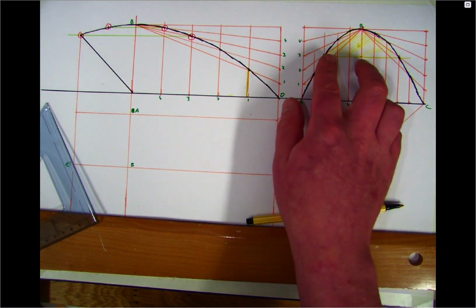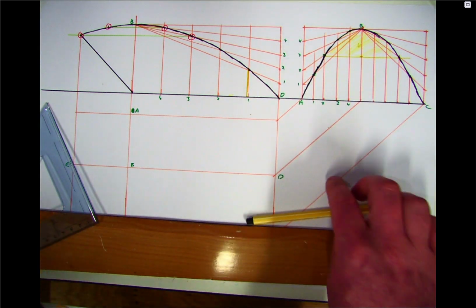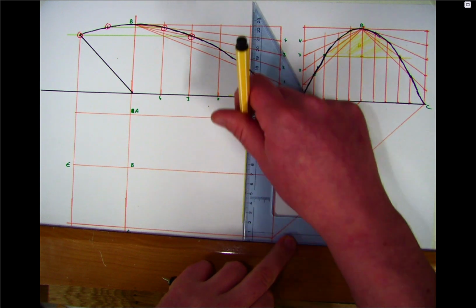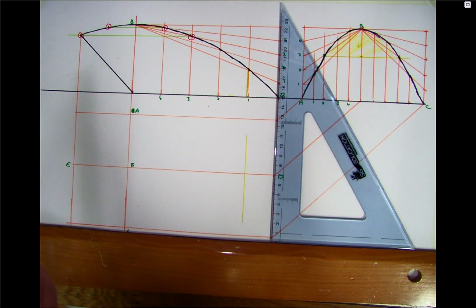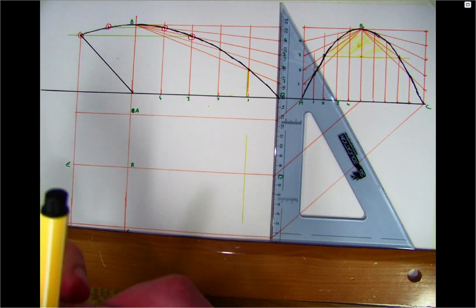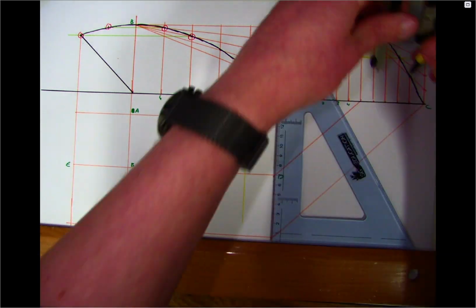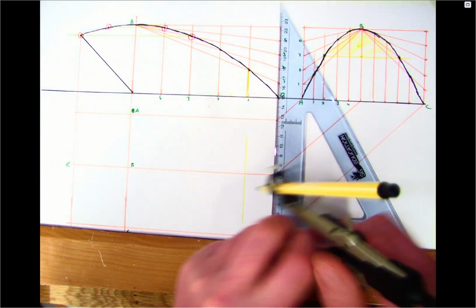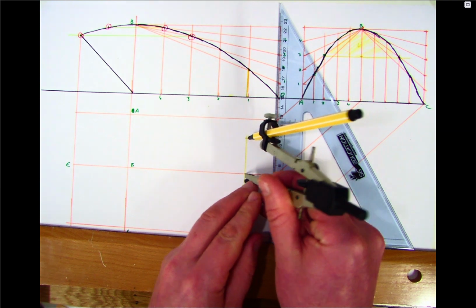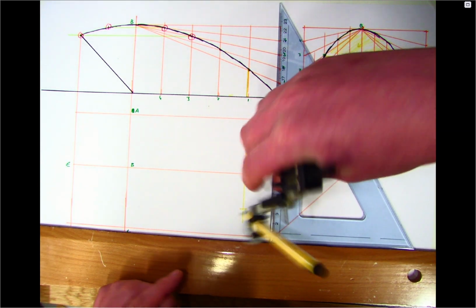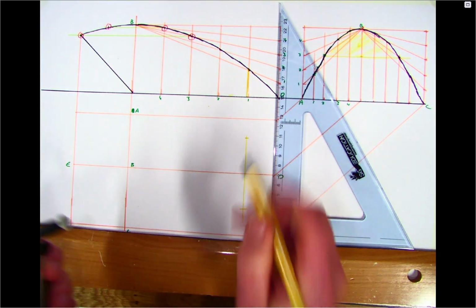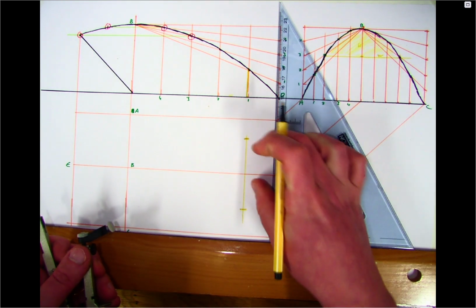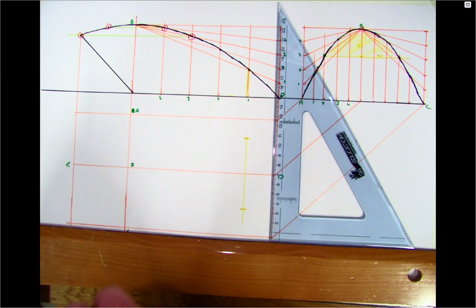So if I know that there, then I know what the width is. So what I can do is draw my line here, and I'll take my width from my end view. I can literally go, right, well that's the width. So therefore there are two of my points. My width there has given me that. Okay, so hopefully that makes sense.